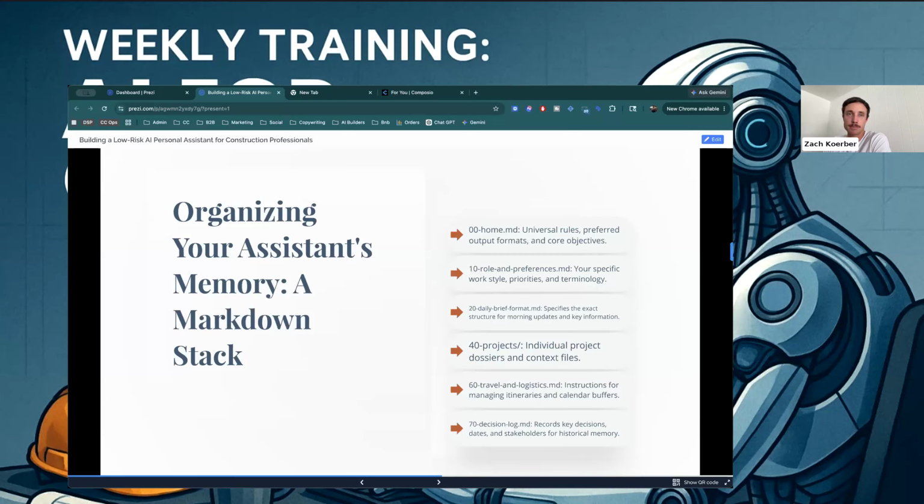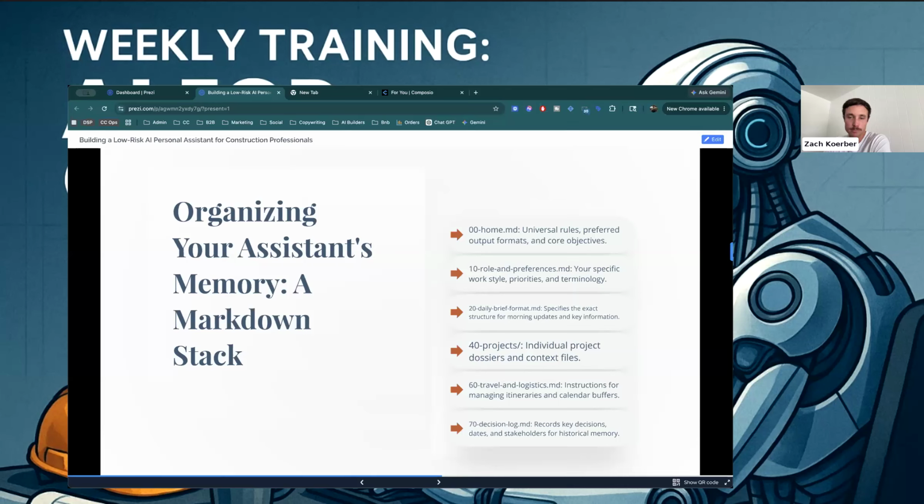So then you have your projects folder. It should be really up to speed on everything that your company is doing from a project standpoint. I believe this is probably the lowest hanging fruit, but also the most important, biggest lever that you can pull for a construction company. So individual project folders here. That's going to be important. And then every morning it should be able to get up to date via the things that you give it permission to on where those projects stand, what's going on with them, what's the most recent communication. So it needs to be fully up to speed like an employee would be. And it's not going to be able to get up to speed unless you have it go get up to speed in these morning syncs. It needs to be purposefully told to go do these things.